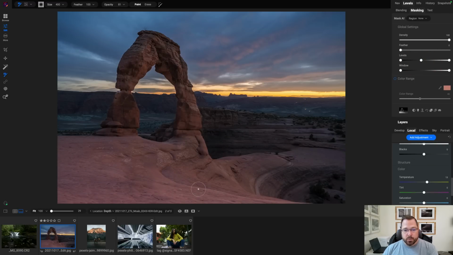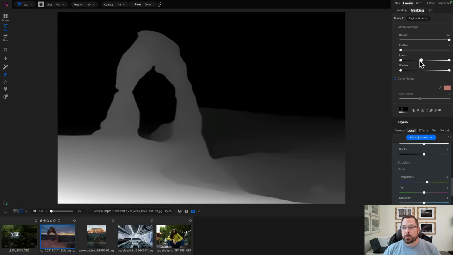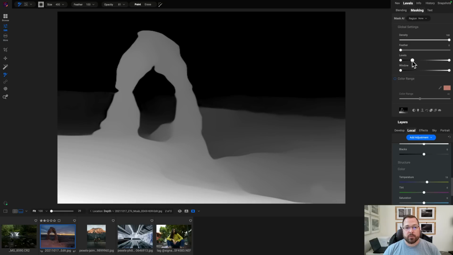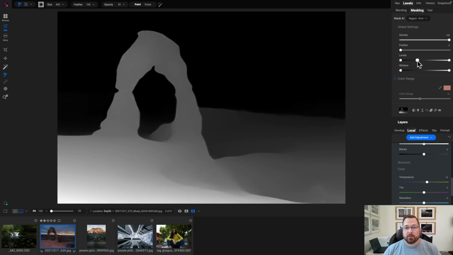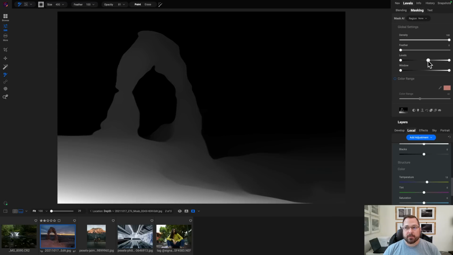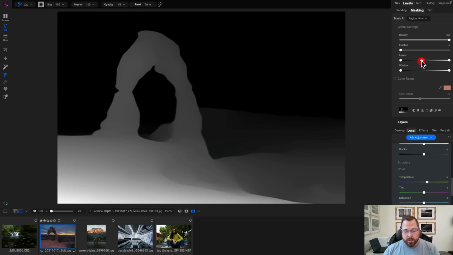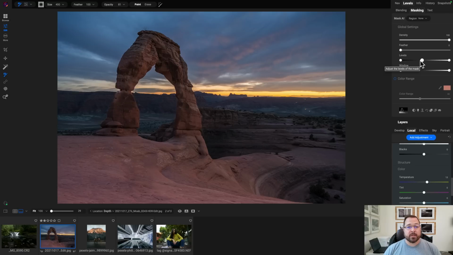And if I show that mask preview again, this will help you visualize what's happening. You can see as I move it to the left, the areas that are closer to the camera are getting brighter and brighter, revealing more and more of the effect. And then as I go further away, you'll see how stuff starts to fade out and gets less and less of that effect. So it's a very cool way to apply effects or filters or blend layers in a realistic way based on the actual depth within the photo. Let me show you another example.